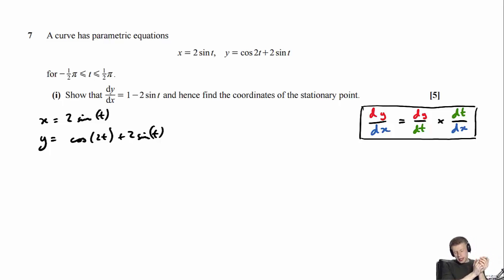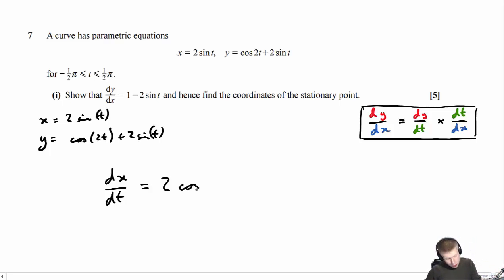So okay, our first equation is x equals 2 sine t. So I want to find dx by dt. In other words, I want to differentiate x equals 2 sine t. Okay, so 2 sine t, well, the 2 doesn't actually affect the differentiation. So 2 will still stay there. So effectively what I'm asking there is, what is the derivative of sine with respect to t? So the derivative of sine is cos, so it's just going to be 2 cos t. Hey, that was a nice easy one, wasn't it?